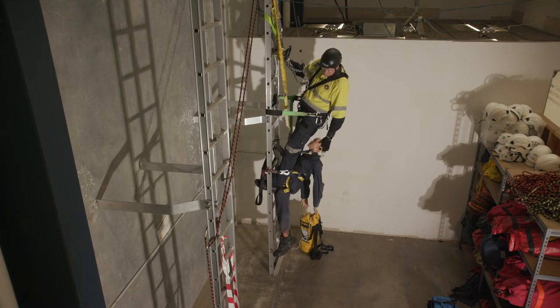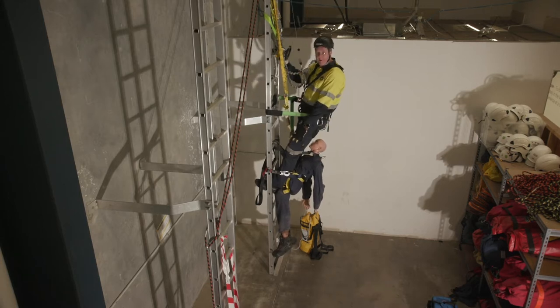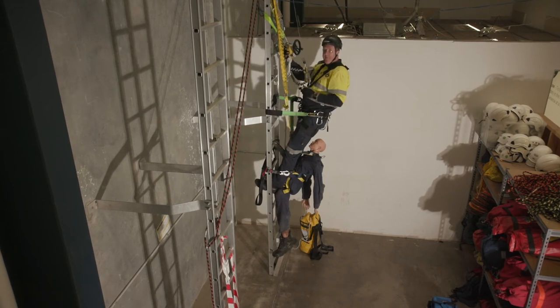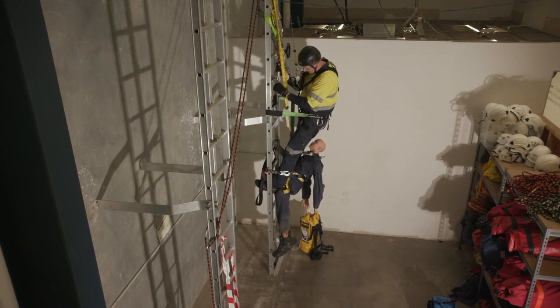In this scenario, we have a casualty that's fallen while working in a wind turbine on a ladder. They've fallen on their twin tail lanyards. As the rescuer, I've come up, I've attached their pole strap as a backup. I've now come and rigged the anchor and my R550 Milan rescue device. I'm attached with a pole strap and my twin tails as a backup.